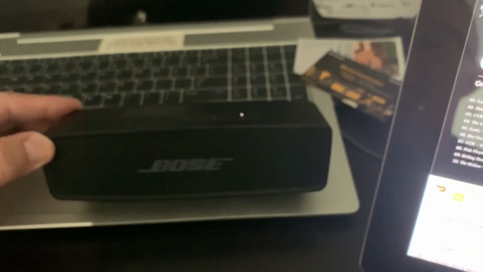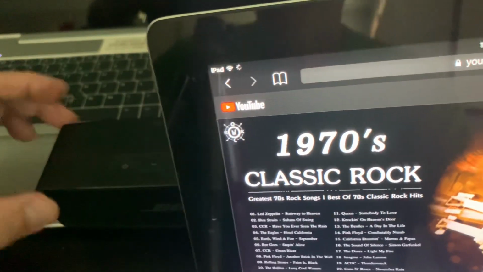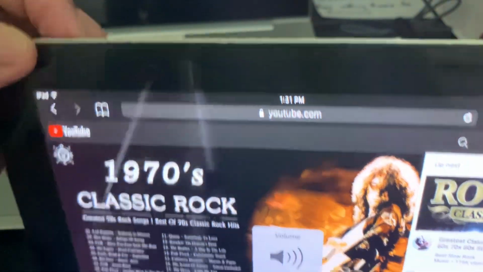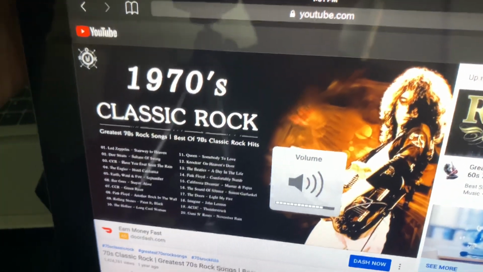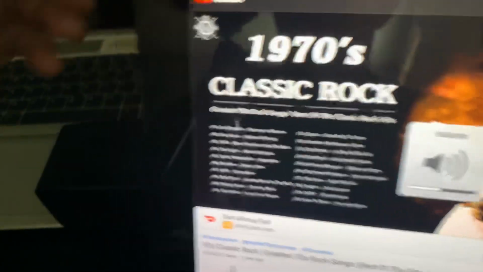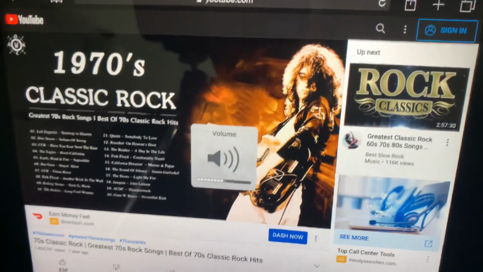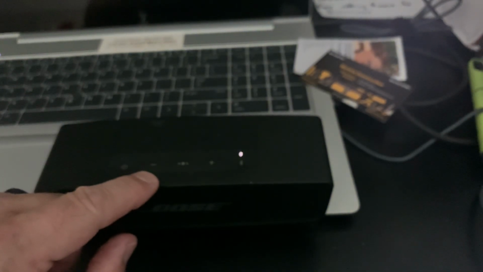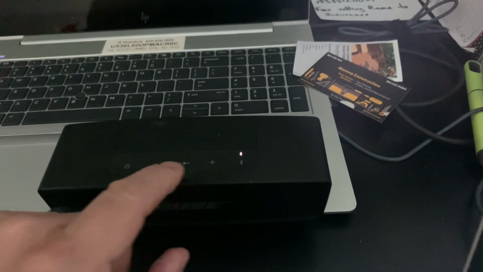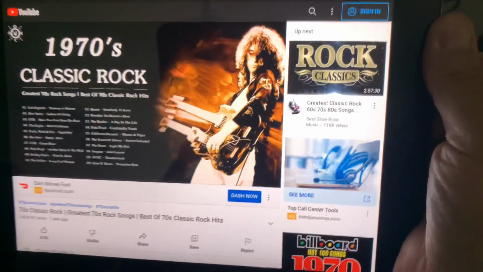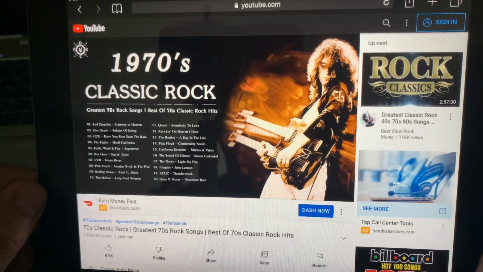The sound is coming out of my Bose speaker. You have two options to turn up the volume, right? You can turn your volume up on the iPad. Okay, this gets kind of loud. And also there's some volume control buttons. Turn this back down a little bit on the iPad. There's also some volume buttons on the Bose itself. So you can turn the volume down on the Bose. Plus obviously means increase the volume. Minus means decrease the volume. So you can turn the volume up and down on your speaker, or you can turn the volume up and down on your iPad.